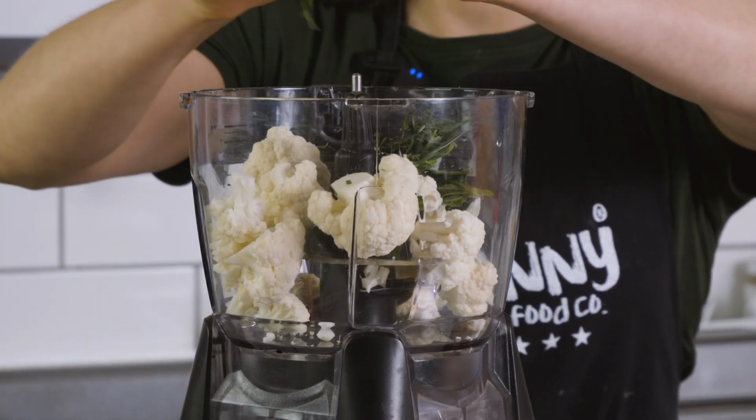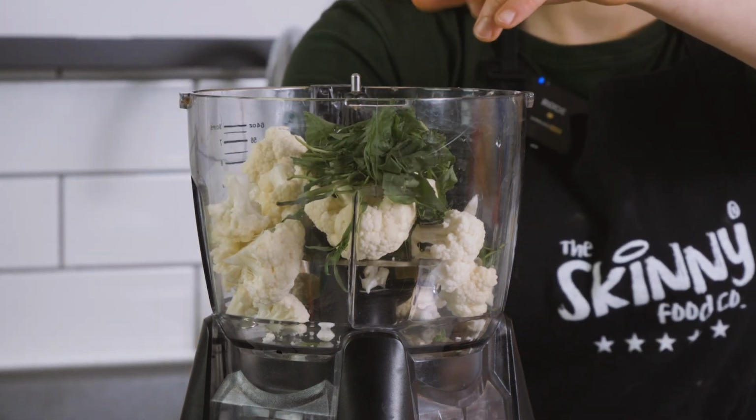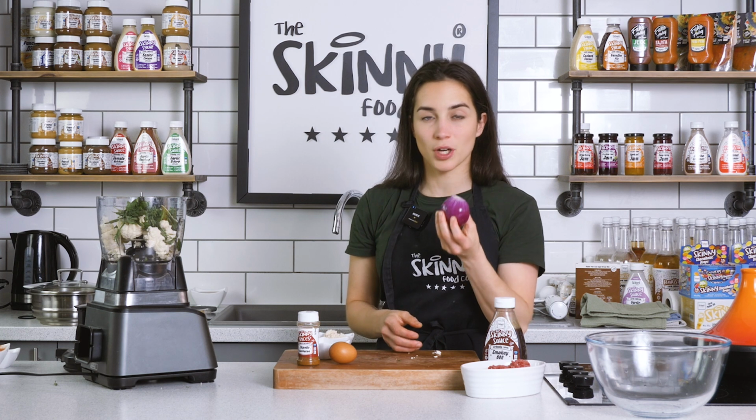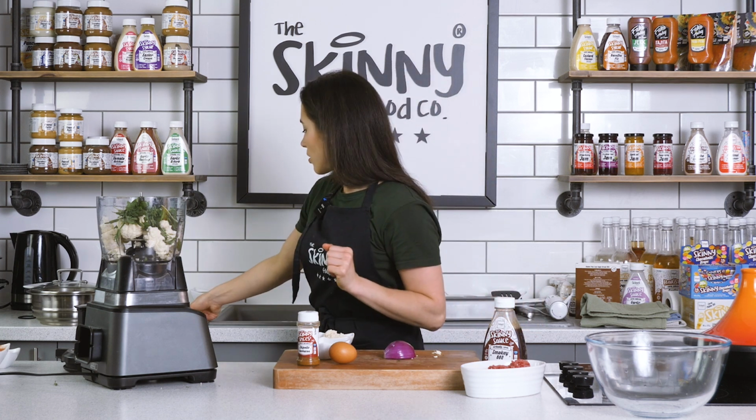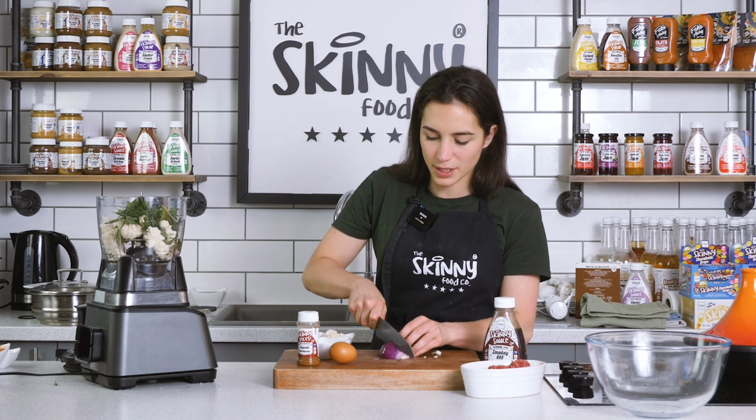Crush it a tiny bit in here. Get your flavors out. And then lastly, we just add a chopped red onion. About half a red onion should be good. You just want to pre-chop it a tiny bit.